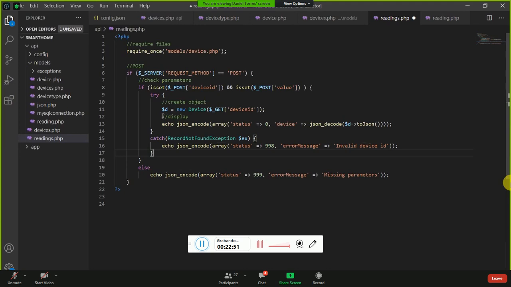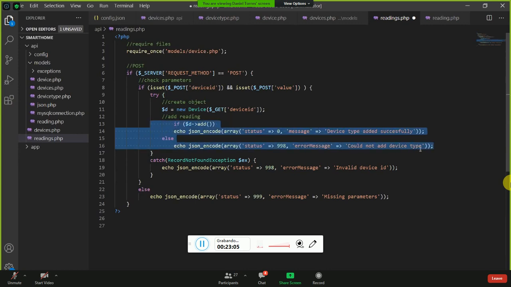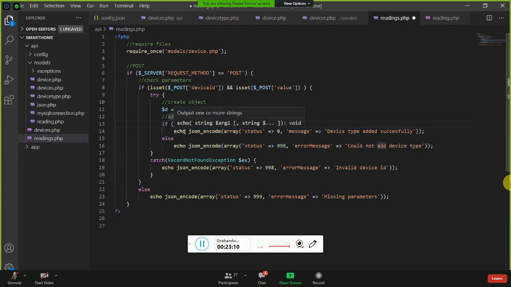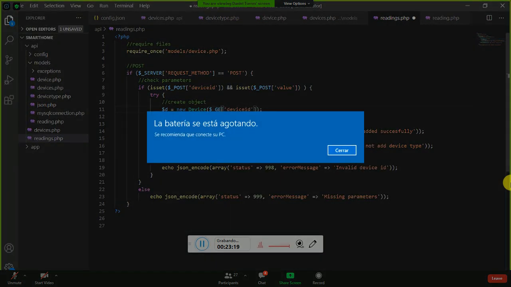I'm not going to display anything here. And I'm going to try to add the reading. So I'm going to say add reading, and I'm going to send as a parameter the value, since this is a post, not a get.